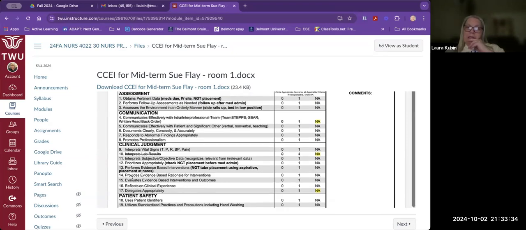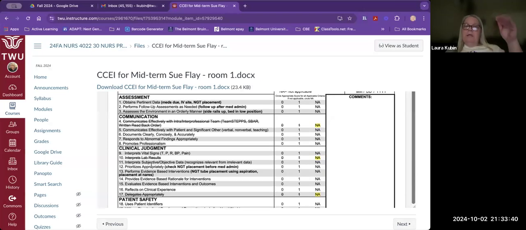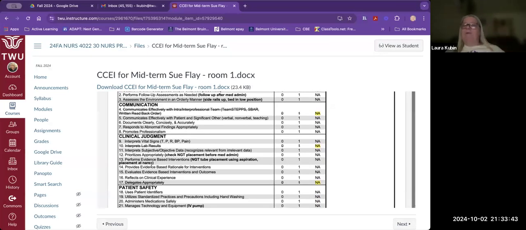I think those are the major points. I will print off these CCI tools for everybody and have them ready for you and waiting in your rooms. I told the students we're going to be in the room with them and evaluating, and we will serve as the voice for the patient and provide any additional assessment information that they maybe are not able to ascertain from the mannequins. And I think that's it.